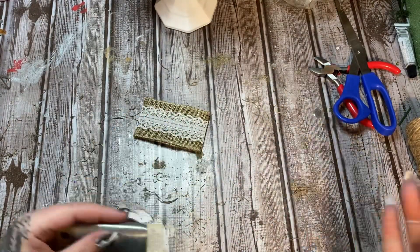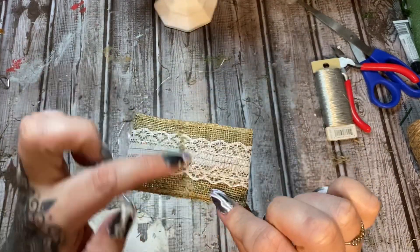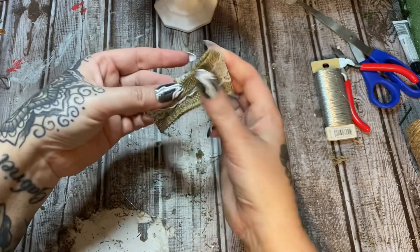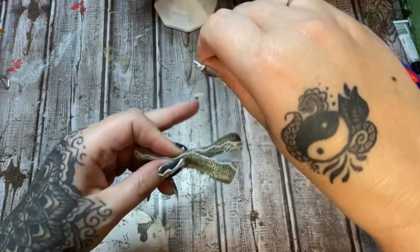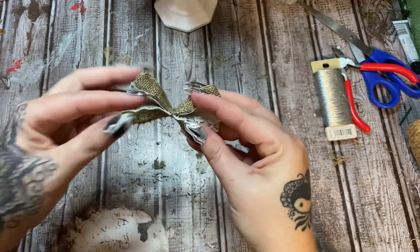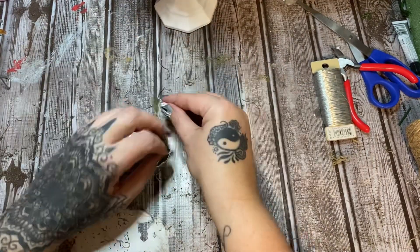We have our little ribbon loop. This is just some floral wire — I'm going to trim a piece of it. With the cut part to the back, I'm folding this in half towards me, then folding it back to shape this little tiny bow. I'm wrapping the wire around to keep the bow in its shape, twisting it to hold it in place, and then trimming off the ends.